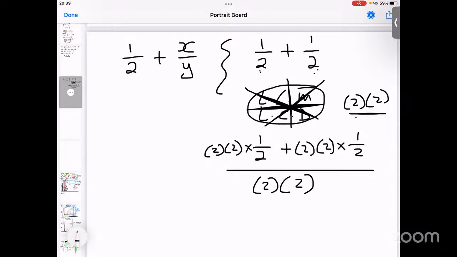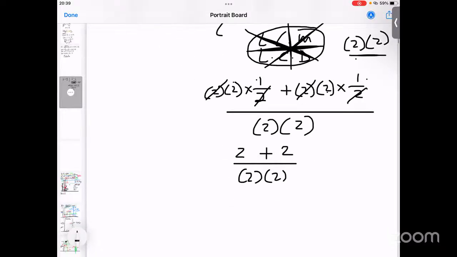that LCD of yours, so that you can see this 2 cancels with that 1. Then it's like you're having 2 times 1, which is what? Which is 2. That you will plus with. And then this 2 cancels with that 1. What is 2 times 2? Definitely, that is 2. That you divide by this 2 and 2.